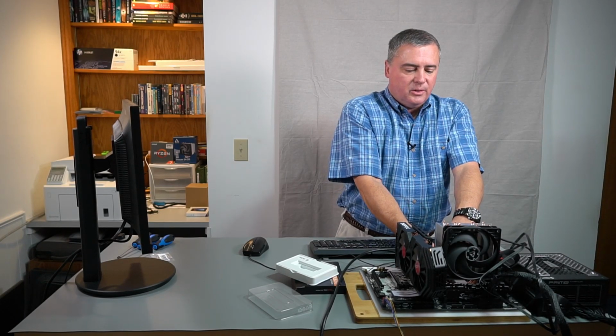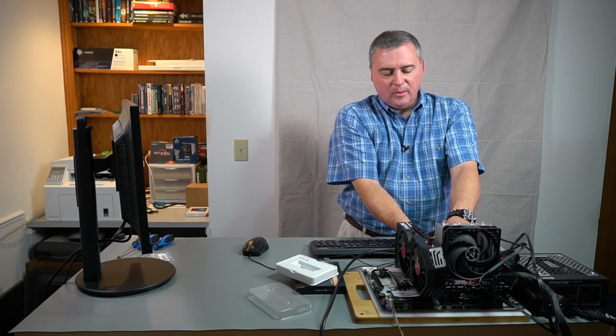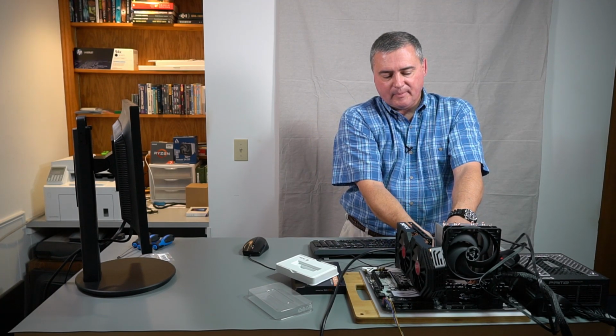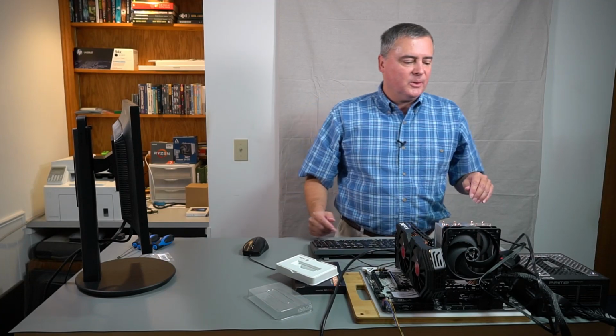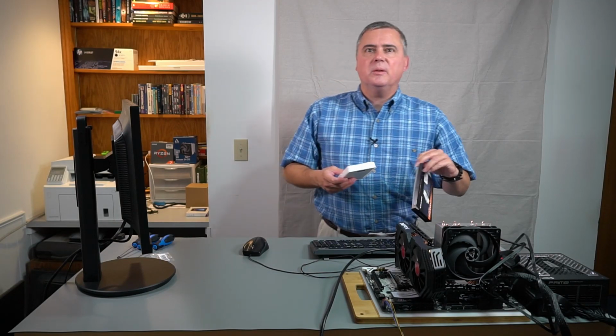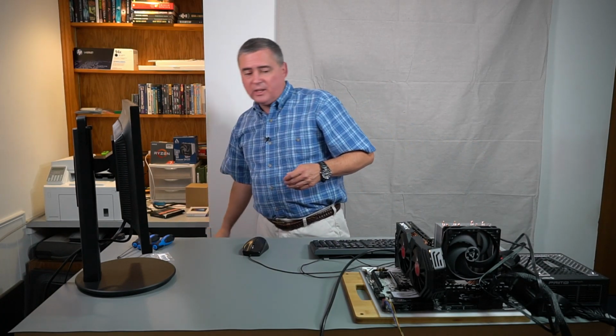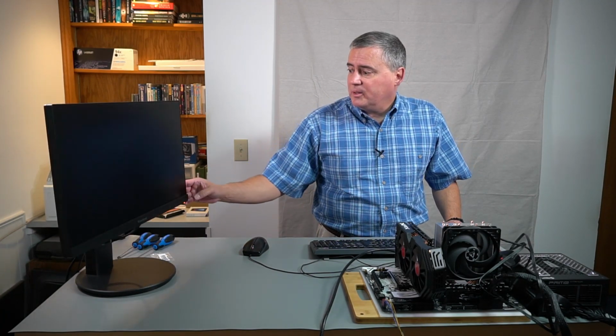I have a USB install drive here that I created. Now I did buy a USB Windows 10 drive, but I bought it 2 years ago, so it's old. So we're not going to be using that. We're going to be using the one I burnt and downloaded from the internet. Maybe in another video I'll show you how to do that. But it's got the latest Windows 10 version on it, so I can directly install the latest version instead of just installing an old version and updating. So we'll see how this works. Okay, so let's boot into the Windows installer and see how it goes.